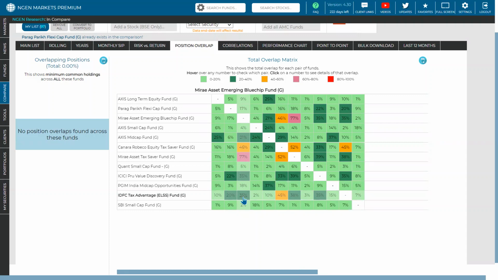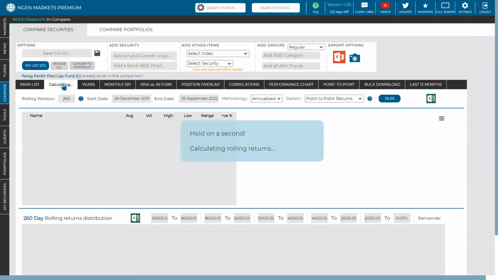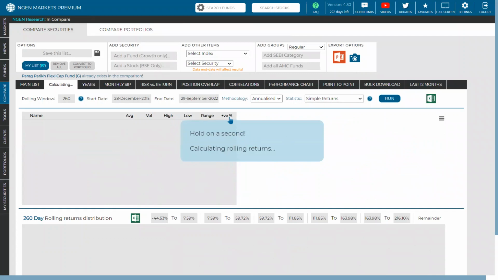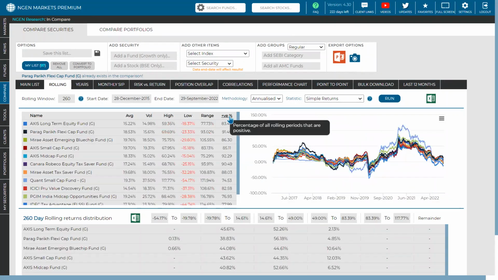Now, the selection criteria for selecting one of them can be on the basis of your assumption, that is, would you like to go for a riskier fund with more returns or a less risky fund with lesser returns, right? So you can select effectively by certain sets of parameters. One better parameter you can choose is you can directly go towards rolling analysis, right? And you can run a simple statistic on the basis of simple returns and check on the basis of positive percentage or average return. So I will just give you a gist of rolling analysis here.